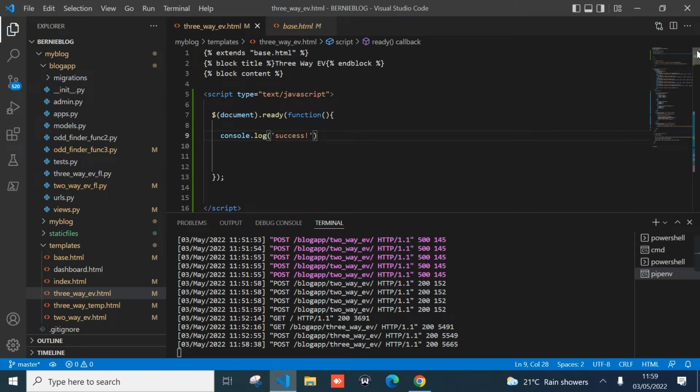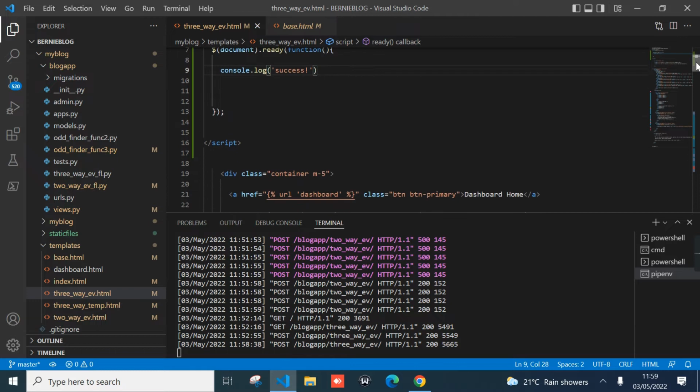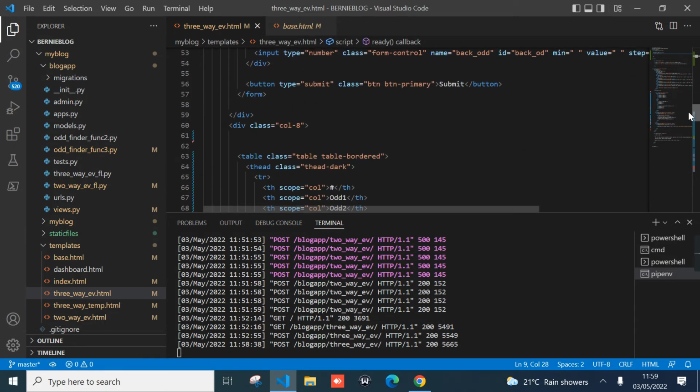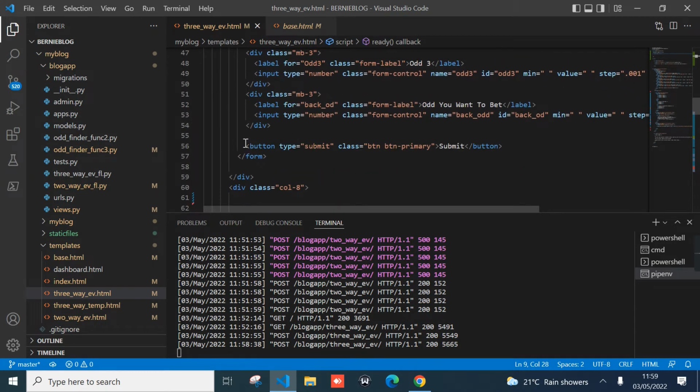So a few things that we need to note just before we proceed. I just need to comment the submit button, so we won't be needing the submit button anymore. Just need to add a comment there, just like that.